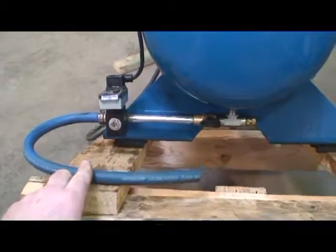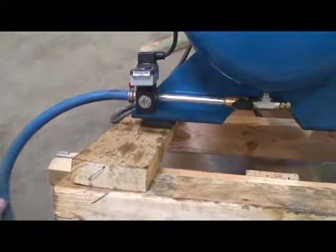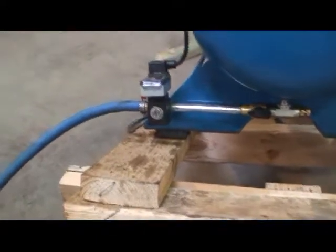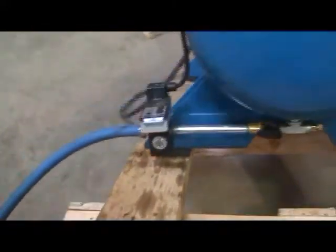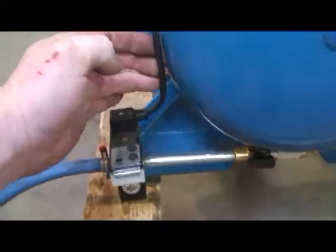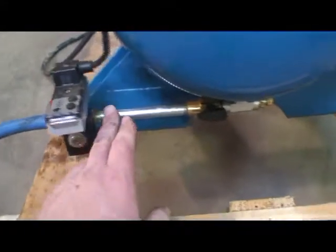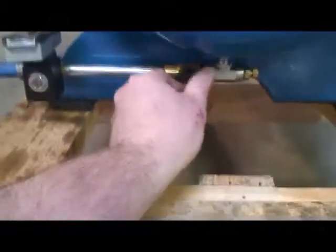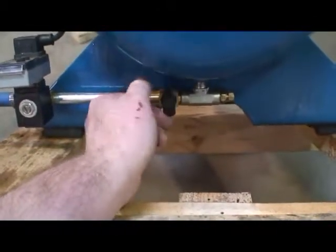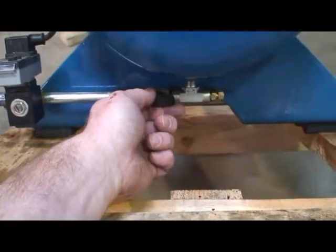Okay, what you're looking at here on this compressor is an electric tank drain. Basically what you've got here is a drain hose and an electrically operated solenoid tank drain here that's powered by a separate power wire that's run to your pressure switch. You have a short standpipe, runs back to a valve to turn on or turn off the electric drain. Basically it doesn't electrically turn it on, just the air supply to it rather.